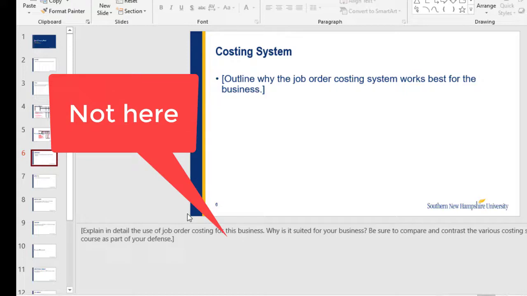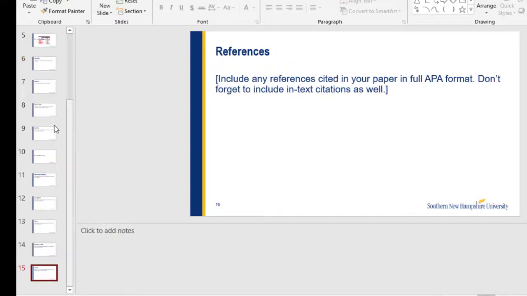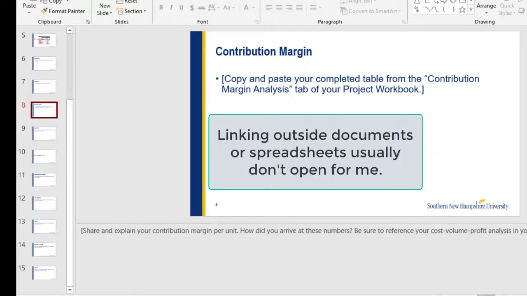Only the speaker sees it. You want to show the world where you got the source. You would provide your references at the end, of course, but when you cite the use of a reference in the project, make sure you put the citation in the slide rather than in the speaker's notes. Don't try to link any external worksheets or anything here. Instead, copy and paste as a picture.